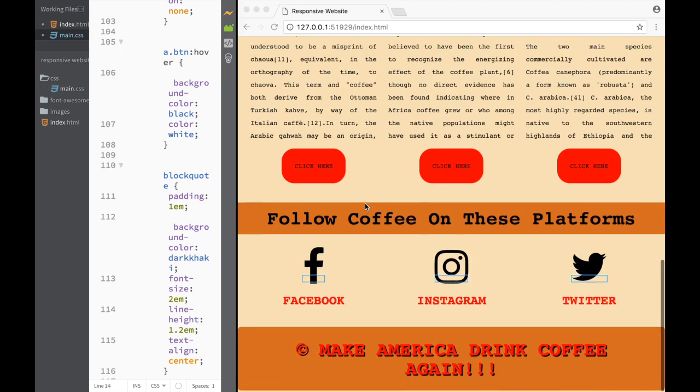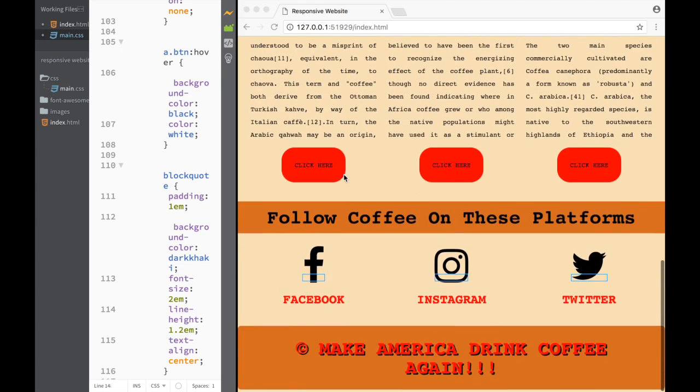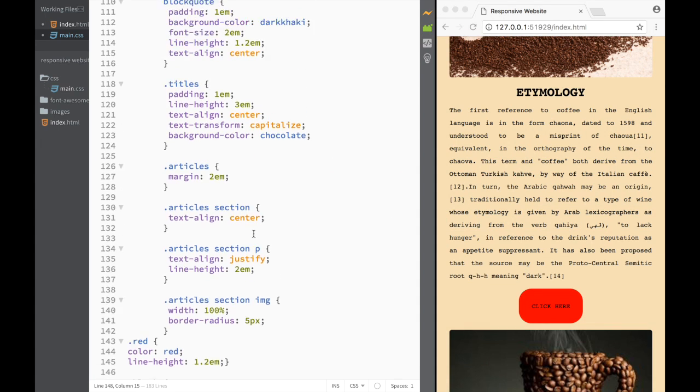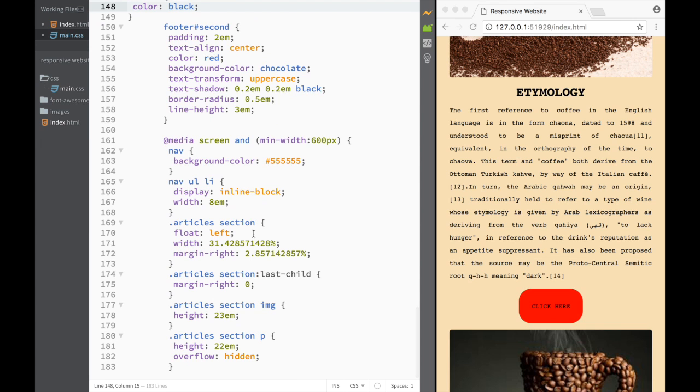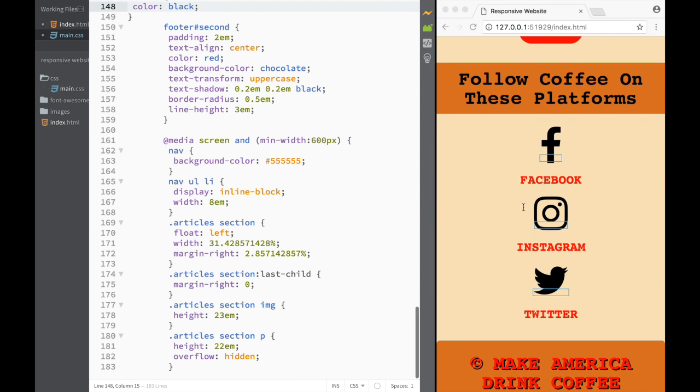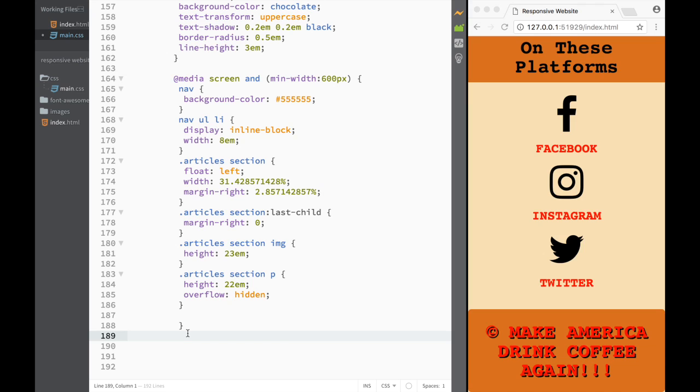Because we give it a class section, it's actually styling exactly the same way. So that's a nice thing if you actually create already one style. And if you add the same class, obviously, to these 3 floats, we don't really need to do anything, right? So we already have done our work over here, our media query. Now, if we don't want to have, let's say, this look over here like this, we could obviously create another media query, right? How do we do that? We actually would create a media query for a smaller screen.